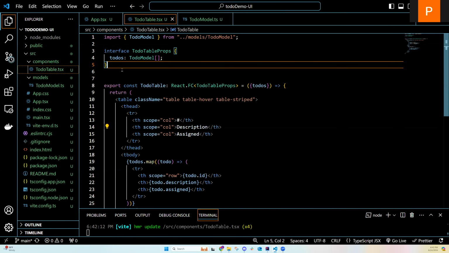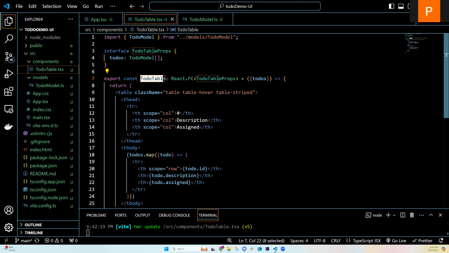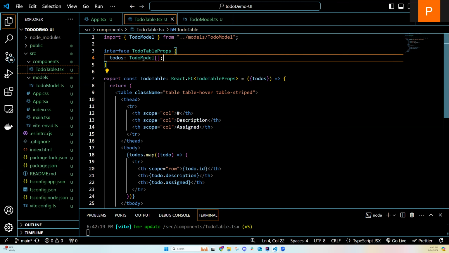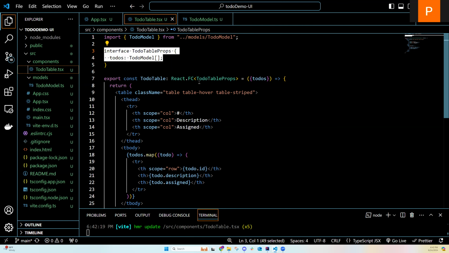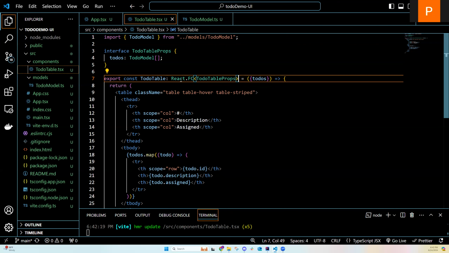Okay, so this might be a good thing to kind of think through. So to restart, I made a to-do table because it's TypeScript. So this is what you get away with if you don't use TypeScript, is you don't have to do this and this right here. If you don't do TypeScript, you just keep going. So you don't have to enter this in. But if you do want to use TypeScript because you just want to get familiar with it, this is a React functional component.